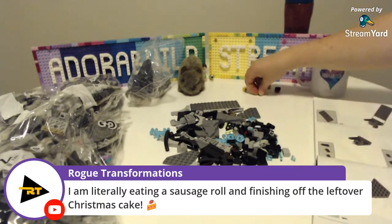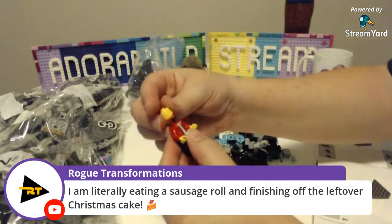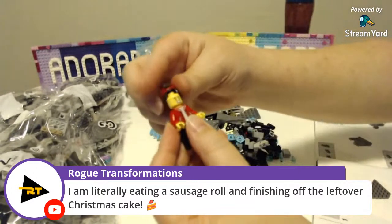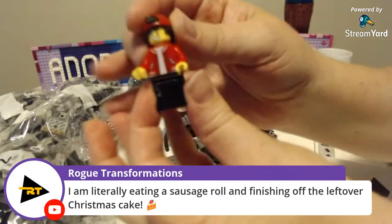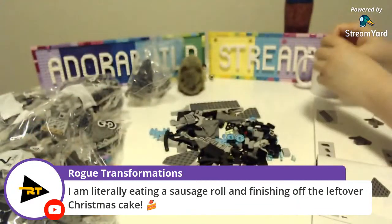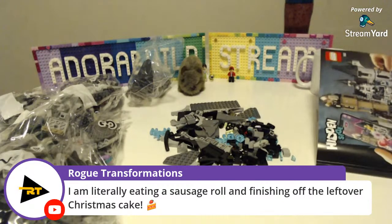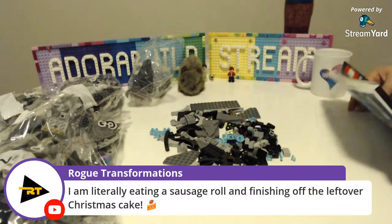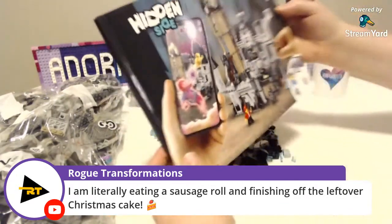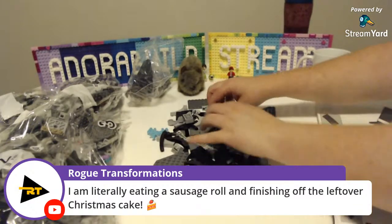Let's build. So let's get Jack sorted first. I don't think there's anything particularly different or exciting about him in this set. He does have a phone somewhere as well. But, oh, there we go. There's little Jack. He's kind of cool. But I am really excited to see how this build comes together. It does look like a super cool set. You can see it a bit better on the instructions rather than on the box. So it's nice that I've been able to get hold of this.